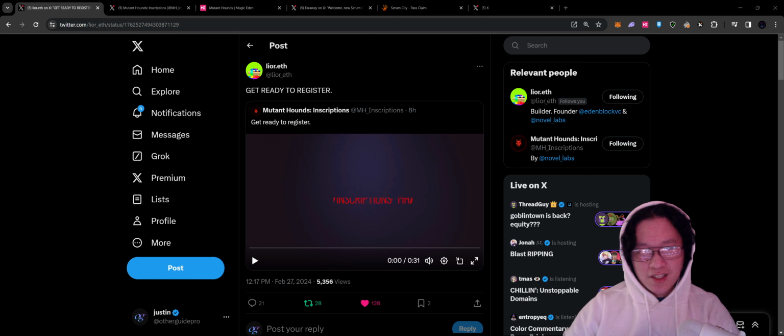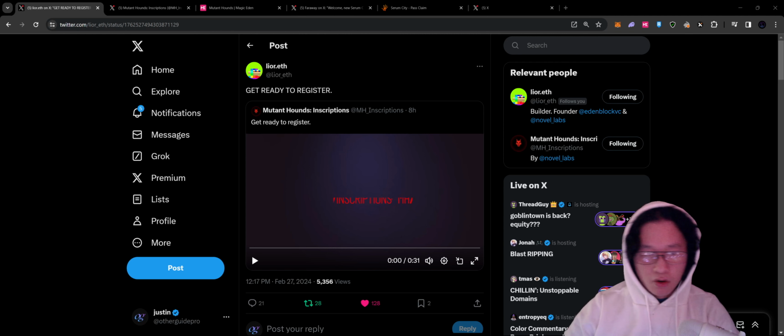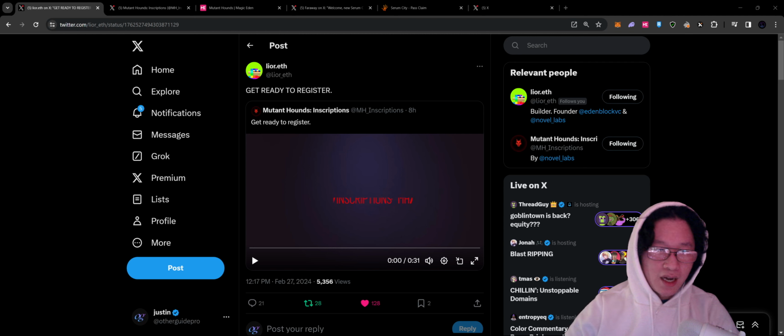So we have a couple things on the timeline. I wanted to talk about the Mutant Hounds Inscriptions. This is the new collection on Bitcoin. It's going to be an ordinal collection of the Mutant Hounds, in 8-bit form. So if you like PFPs, if you like art, this is something you want to keep an eye on.